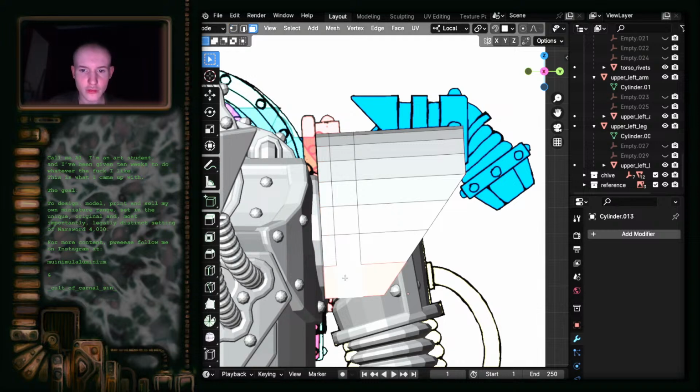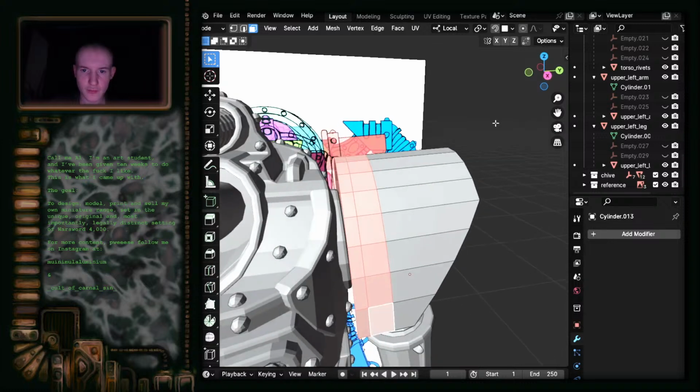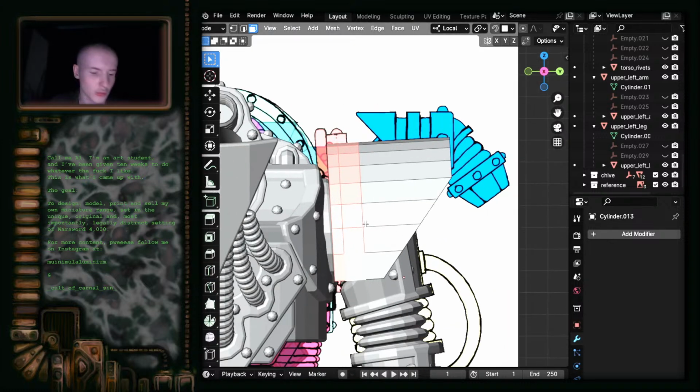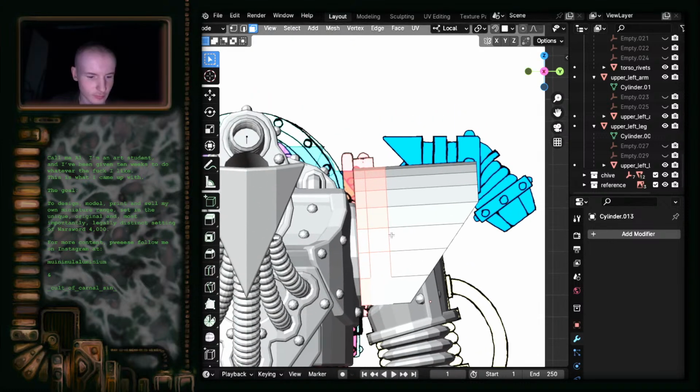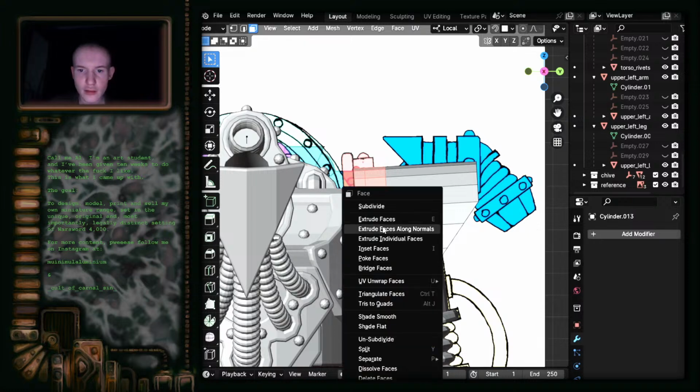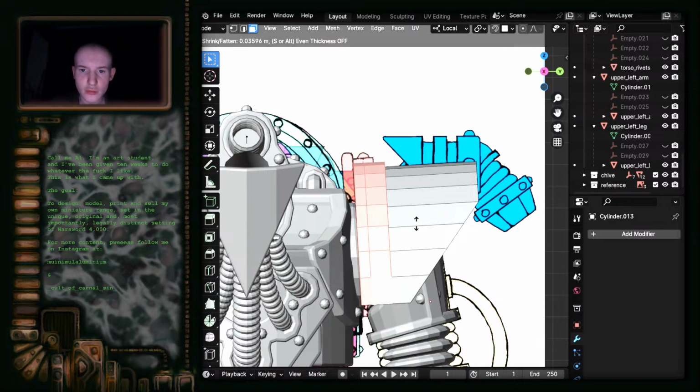So extrude this, actually both of these things, along normals. Extrude along normals, and then extrude it out.